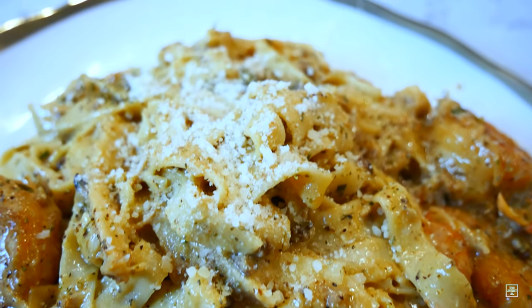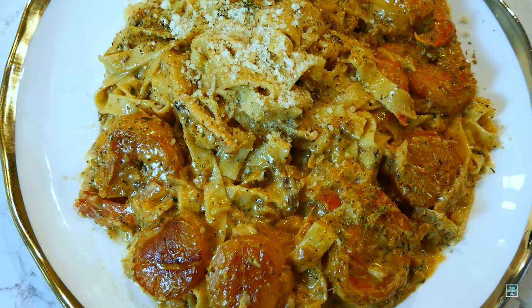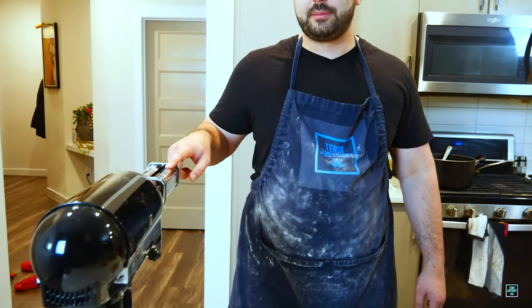I gotta say, is it worth it to make your own pasta? Yes. If you have the time and you have the patience, it really isn't that hard. You don't really have to use one of these, but it comes in handy. Otherwise, you have to roll it out a lot and then cut it up and all that stuff. But if you do have one of these or you can afford to invest in one of these, it might be worth it because this is super fun on the weekend, especially if you and your girl or you and your potential girl want to have a date and you want to impress her.